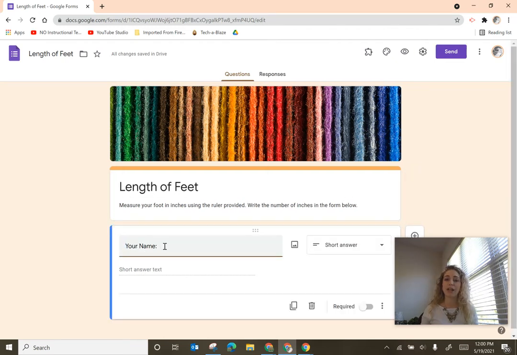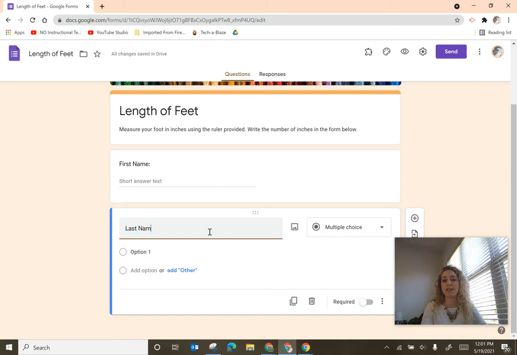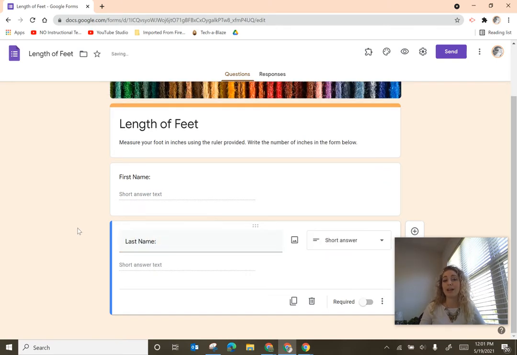In this particular survey, I actually want to collect the user's name. Now, just a tip as you are working with students or working on your own, I've learned the hard way. I find it's best to ask first name and last name in two separate questions. That allows me to easily sort my final spreadsheet by first name or by last name. If I ask them together, sometimes students put names in different formats and I can't quickly sort my spreadsheet responses. If it doesn't matter, then you can just put a blank in for name.